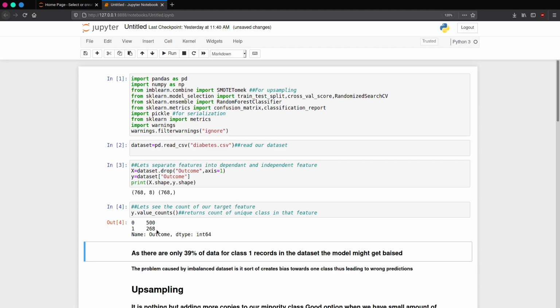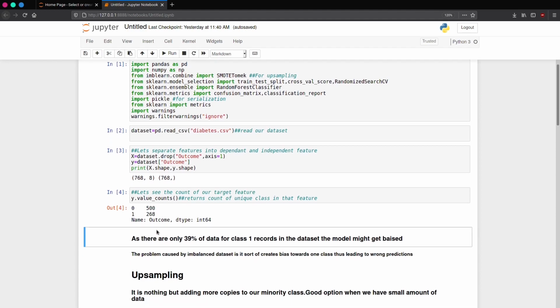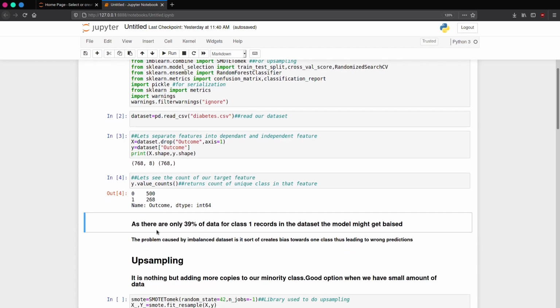As you can see, there is some sort of imbalance in the data set. Only 39% of data is for class 1 and the rest is all for class 0. What it creates is some sort of imbalance in the data set. For this, we'll be using random forest classifier, and the base model for that is decision tree. And we know that decision tree has low bias and high variance, and it is a condition of overfitting. An imbalanced data set can be one of the reasons for the overfitting condition, and overfitting can lead to wrong predictions.